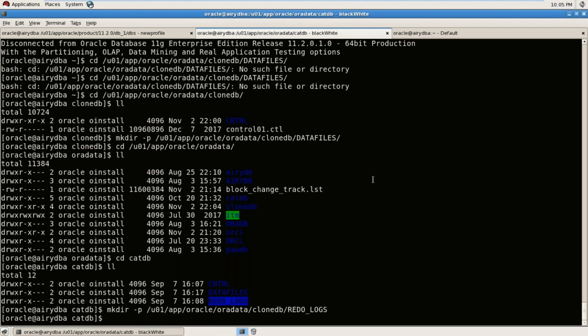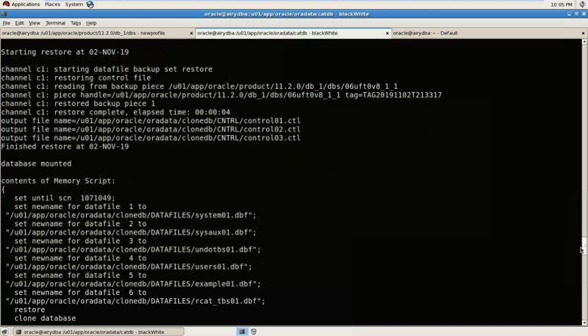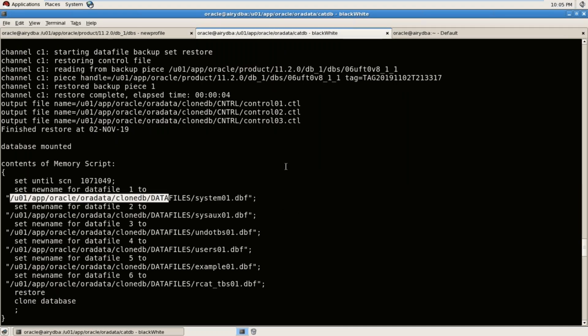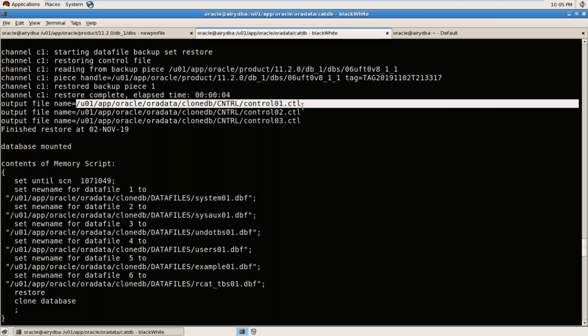That's why that arises. So now, see what that new path is assigning. You can see, as I have told you, that where the cat db is there, that has been replaced with clone db. So cat db location was this, that u01 app oracle data cat db data file and thereafter data file. But I have not created that path manually, right? That's why those files are not able to be created.